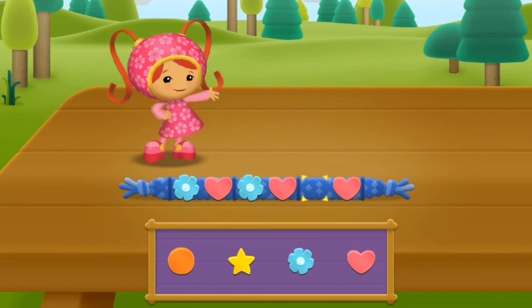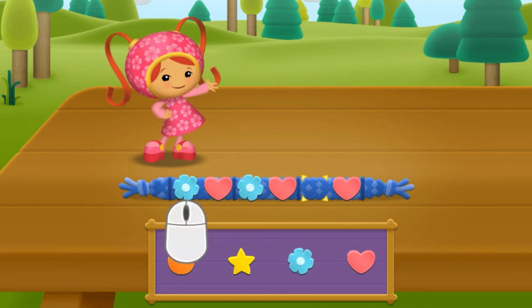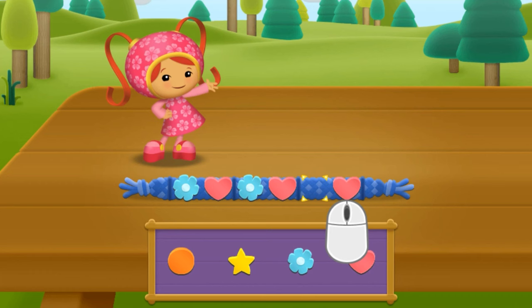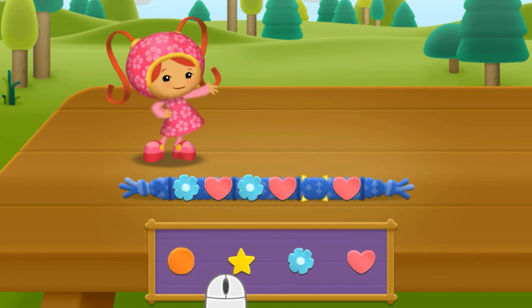Millie is making bracelets for all our camp friends. Each bracelet has a special design, a pattern. But some of the beads are missing. Time for some pattern power. I'll tell you what Millie's pattern is. Then, you select the correct beads to fill in the missing pieces.